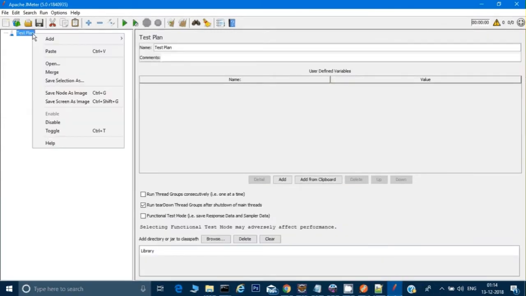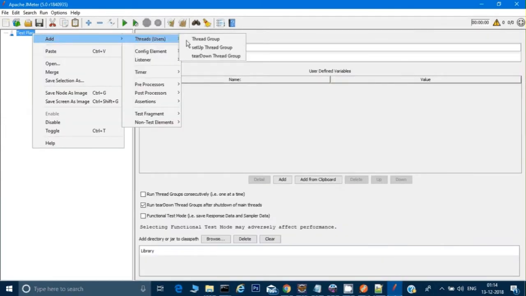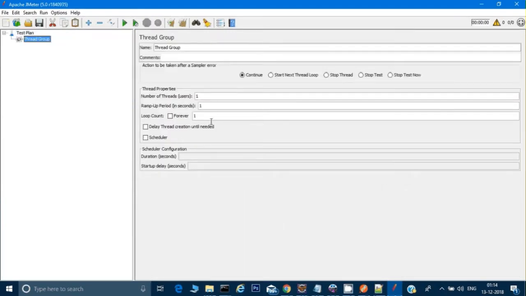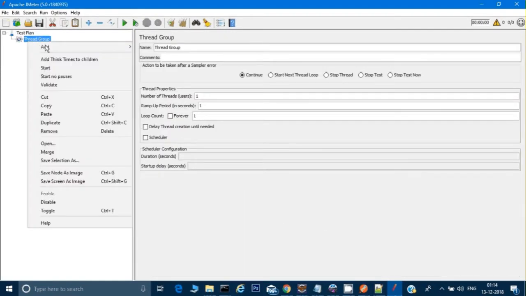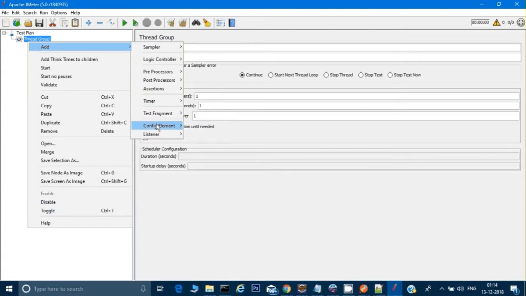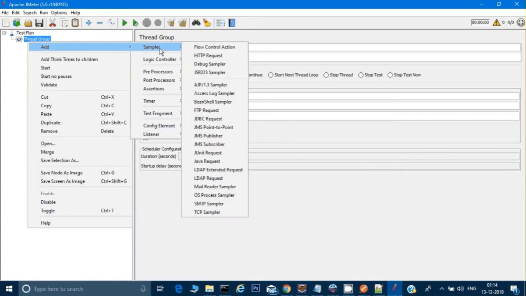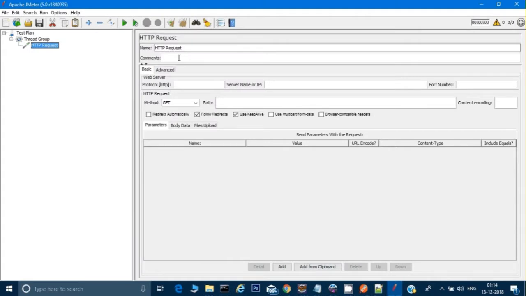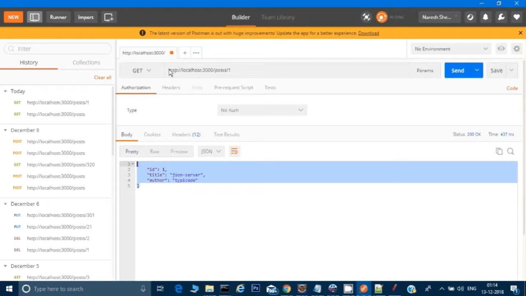All right, so you have to right-click, add Thread Group. I'm adding one user, and for that one user, I am adding a sampler, and then clicking on HTTP Request. This is where I need to give the server name or IP, because I don't have a website name, I just have a URL. So in this, I will give the base URL, from http till localhost, or just the localhost.